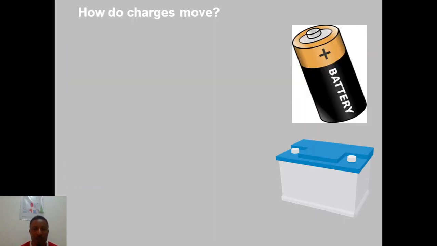Okay, so as a starter, how do charges move? Let's say you're provided with a battery, a wire, and a lamp, and you are asked to connect it, and you actually do the right connection. So how do you think that charge flows through the whole system back to the battery?